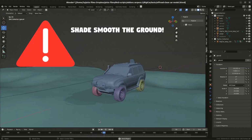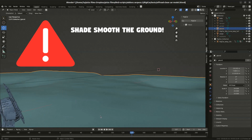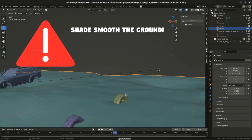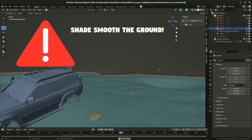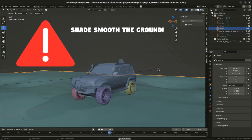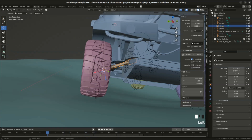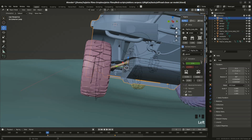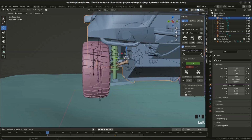Okay, that's the basic. So there's something very important you have to do when you add the ground. The ground has to be shaded smooth. If you make it shaded flat, here's what you have. So maybe someone will like this. I don't. So shade smooth and everything works fine. So now if you want to use something much more advanced, you have to rig by yourself. But you have everything here to do it properly.